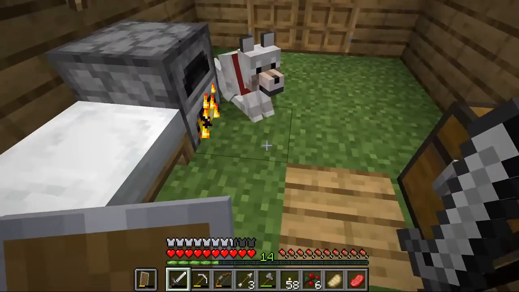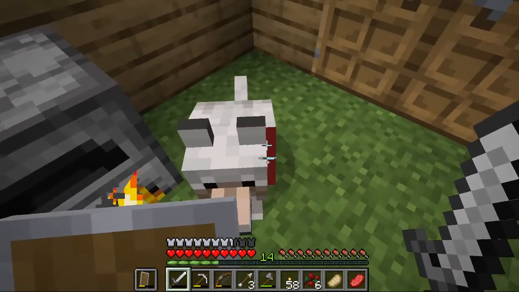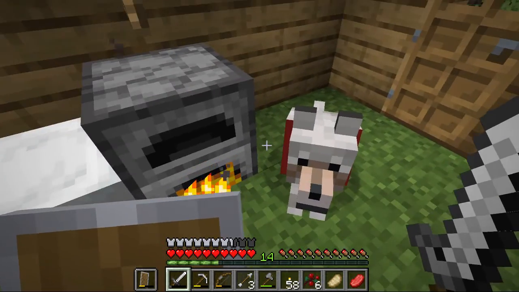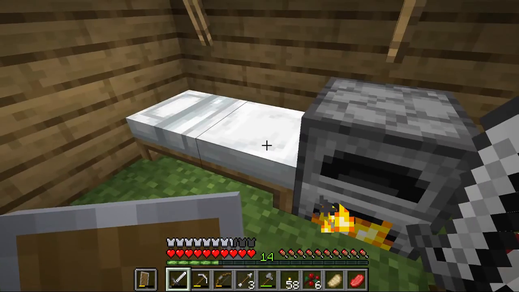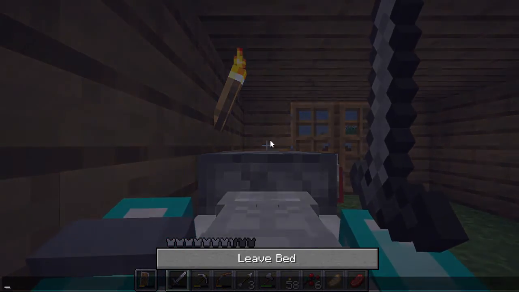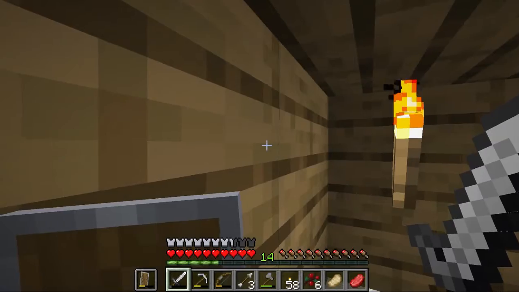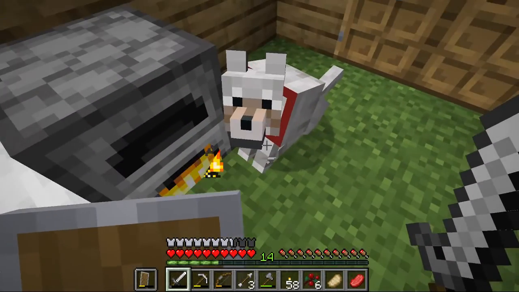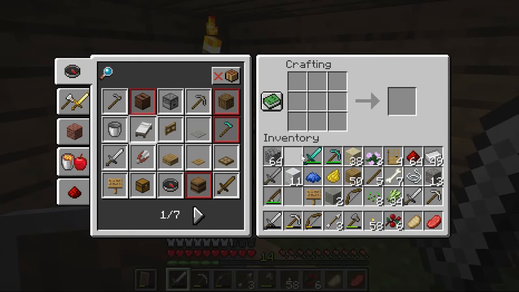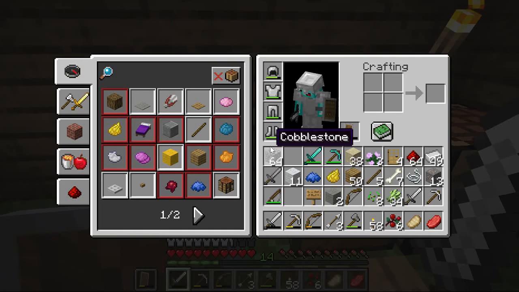Remember GB? Turns out you can change the color of its collar, and we're going to do that today. But we're still going to find a village. I want to change it to green, because green's the best color. Actually, maybe blue. Yeah, I'll change it to blue. I'm gonna just do that. Yeah, I have blue.